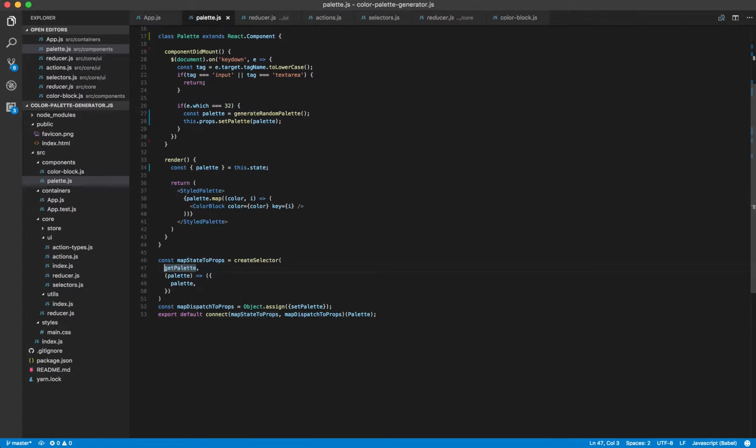And we're creating a new selector, which you can understand this, but the pattern is the same every time. So you pass in the selectors, which is the get palette, whatever that returns.